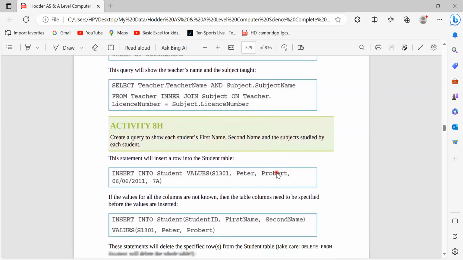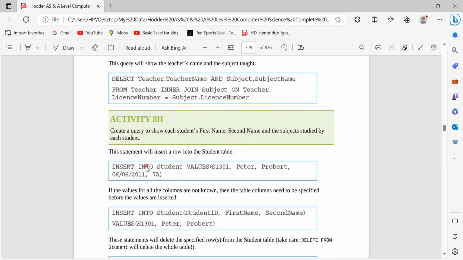Okay. Next, we have insert into. The insert into means if you want to add new data, a new record, into a table. So this is the syntax. Insert into, these are the keywords. Student, this is the table name. Values, again, this is a keyword.